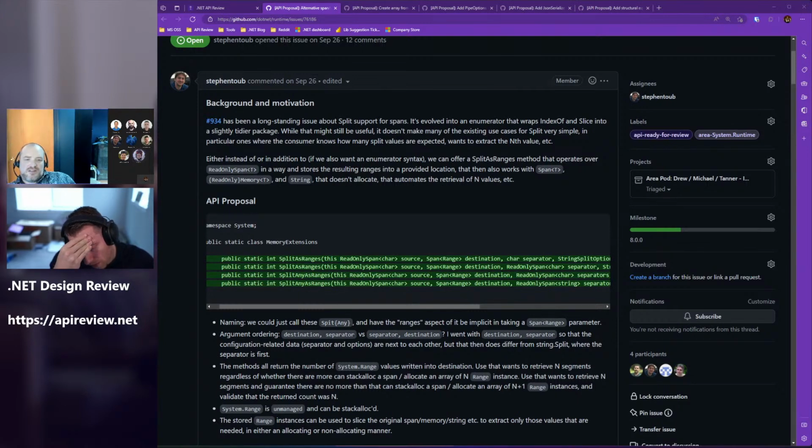It does. Okay, good. But extension peers, those are at the same scope, and then you get ambiguity errors. So now you're going to get: did you mean System.Memory extension split as ranges or Levi.MyCool extensions split as ranges? Yes, but I think the argument is that the instance would actually be less source breaking, because presumably if someone already had the exact same signature... Well, we can't add an instance method here because we're specializing on the T.